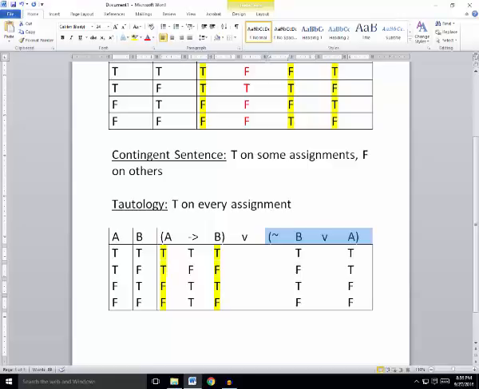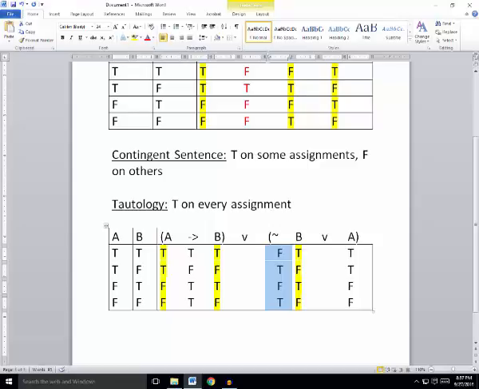And inside this parenthetical group, there are two operators, a wedge and a tilde. So our order of operations means we start with the tilde, and we do the value of tilde B first. So we go down the line, and it's the opposite of whatever B is. So false, true, false, true. And now I'm going to cross off the values for B. Remember that highlighting here means ignore.